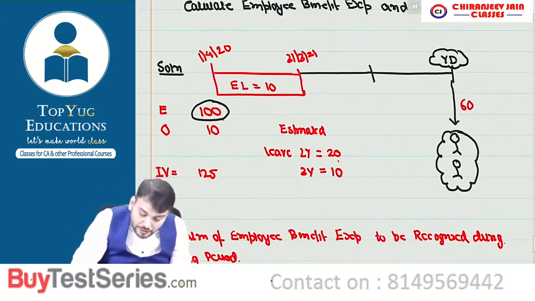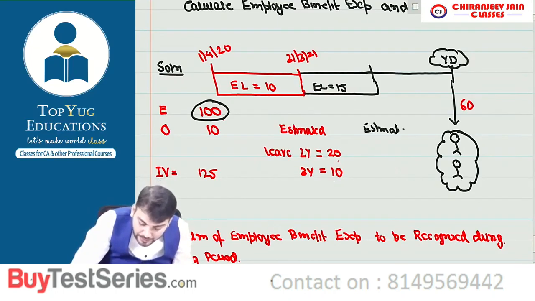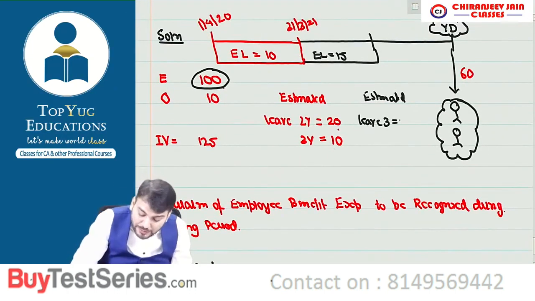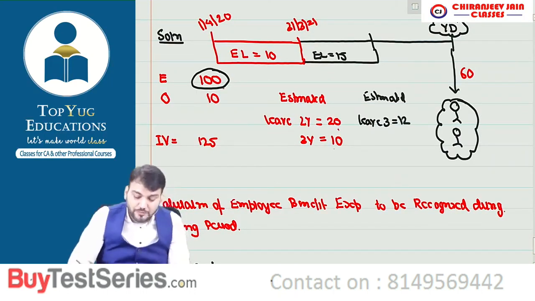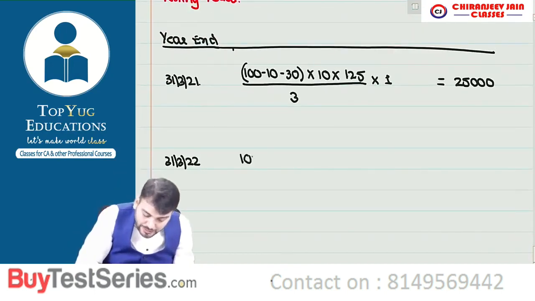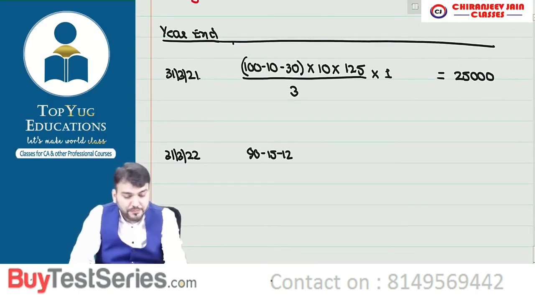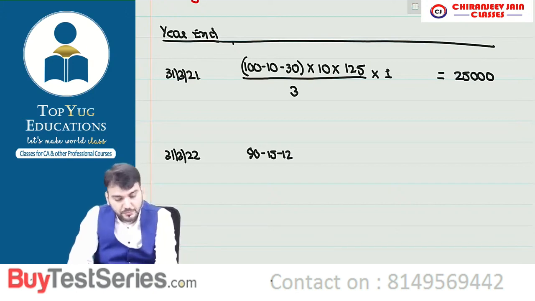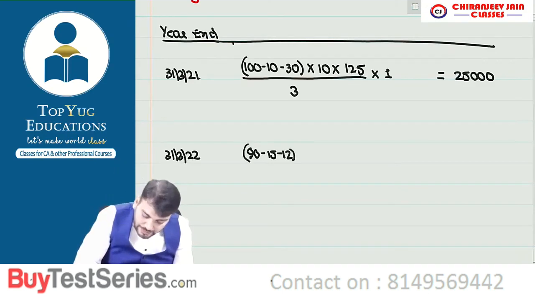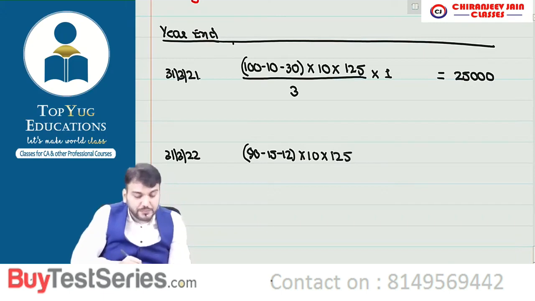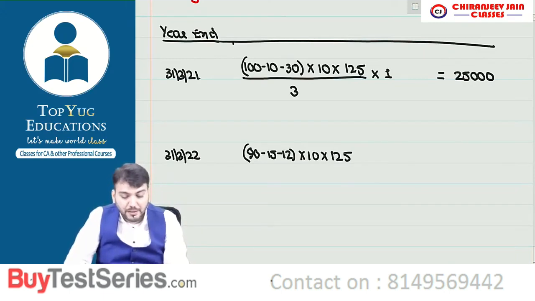Now how much is it? What are they saying? Now employees left is 15 and estimated employees to leave in the third year, how many will leave in the third year? 12. Estimated employees to leave in third year is what? 12. Correct? Understood? So of course now you need to reassess. So we can start from 100, now from 90. Out of 90, how many more went? 15. And the estimated number of employees to leave is what? 20. Correct? Understood? Into 10, into 125. Correct? Now we do reassessment.